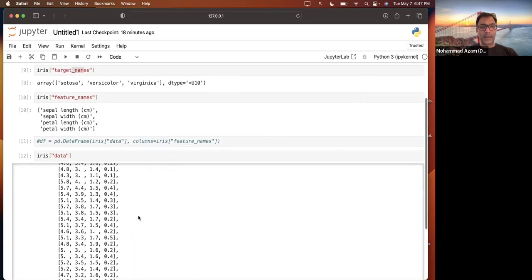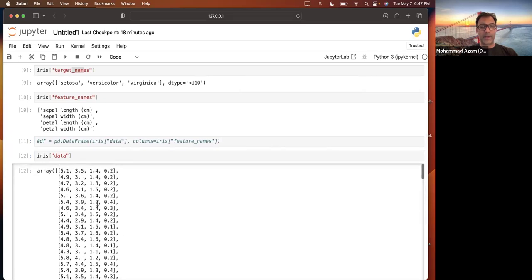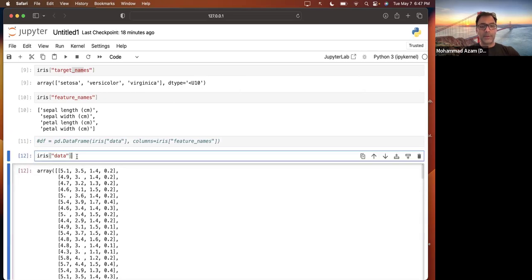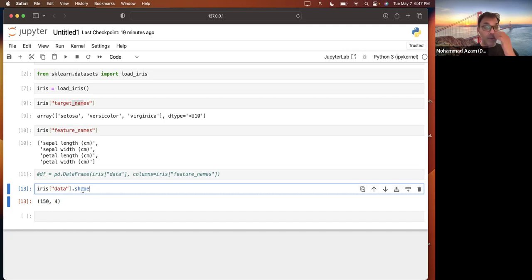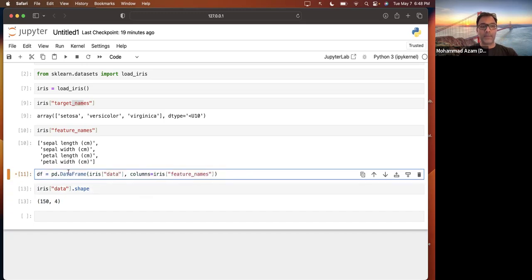So data is just an array, 2-dimensional array. And you can actually see over here. Let's see what dimension it is. If it's a shape. Oh, sorry, it has 150 rows and 4 columns, so it's a 2-dimensional array with 4 columns. All right. So we can use this and we can assign it to a data frame. So pd.DataFrame, iris, we're going to assign whatever is in the data, and the columns will be the feature names.